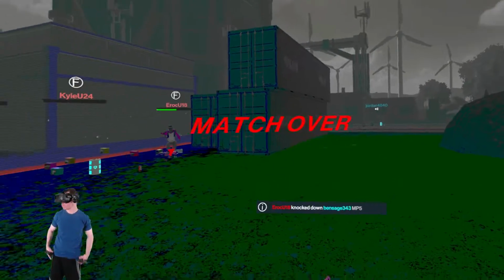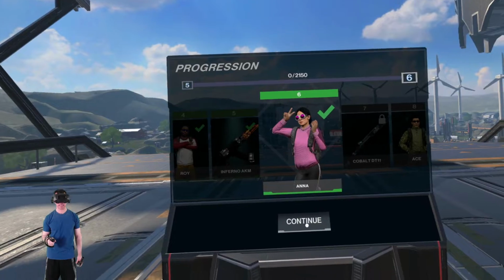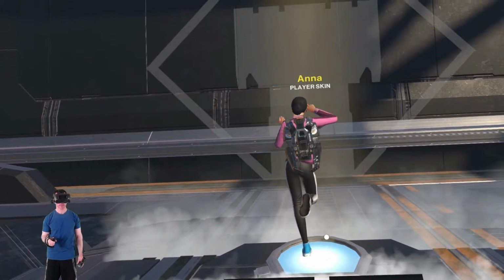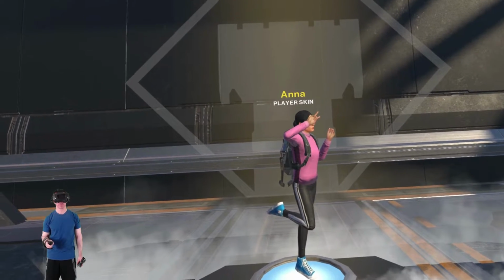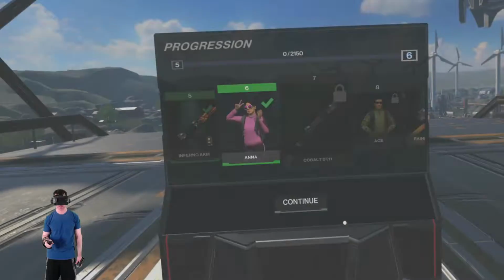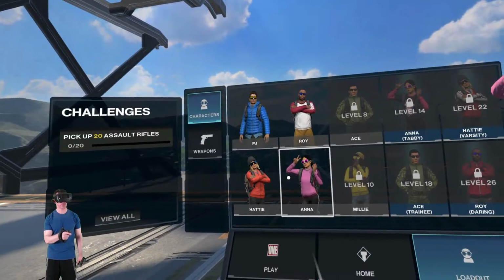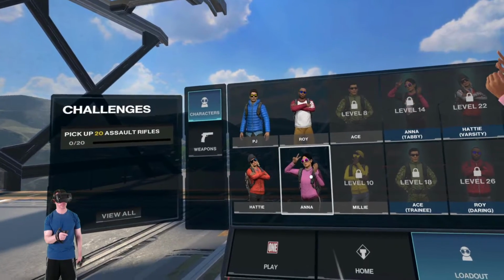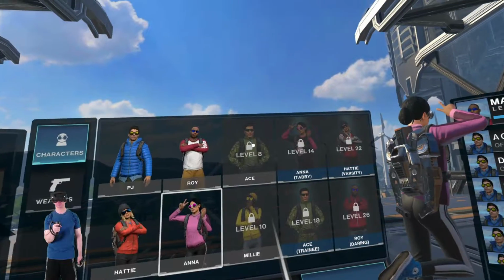Yeah. Sorry. Oh, I can be Anna now. Oh, Anna. Oh, look at you, Anna. I want the best camouflage. Maybe she's a smaller target. Yeah, I always want the best camouflage. I don't know. I want that dude. That's level 8 though.